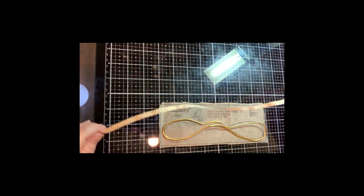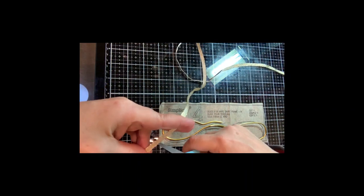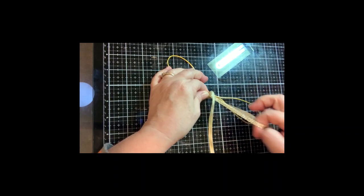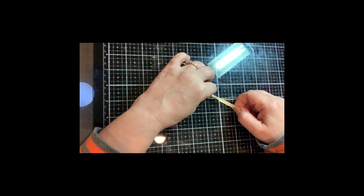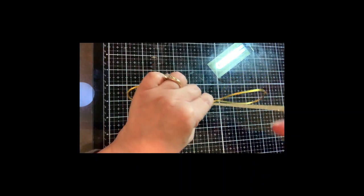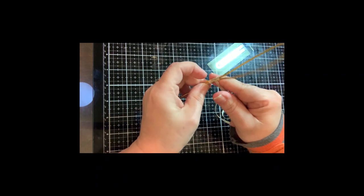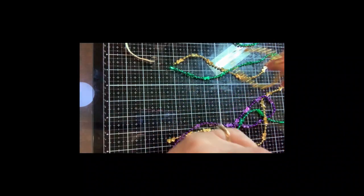And the pattern that I used for this, that was a very brief glimpse there, is the Simplicity Diva Doll Collection, and it's 7025, and it has the large Marie Antoinette dress on the front of it in purples and greens. And this is the support for the skirt from that pattern. This wraps around the doll's waist and just helps the skirt keep the bell shape and stay out to the sides as it's supposed to.